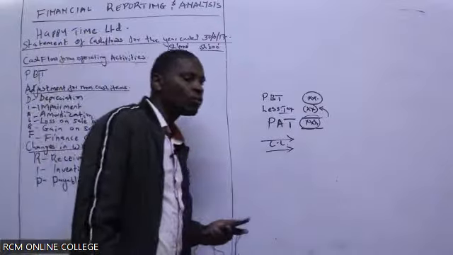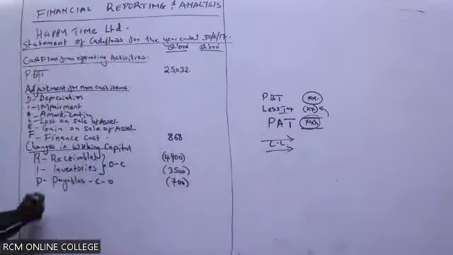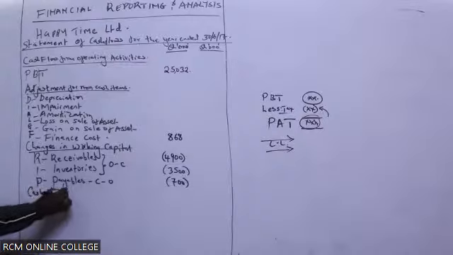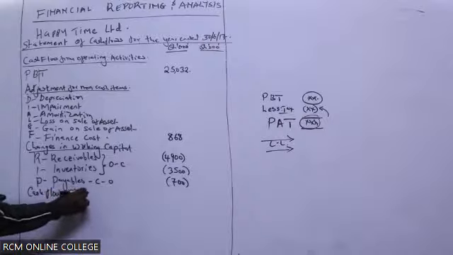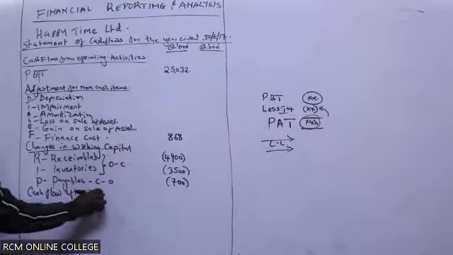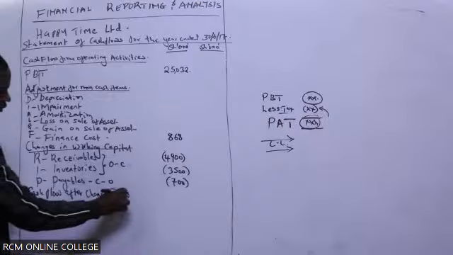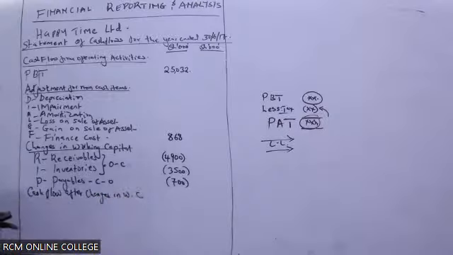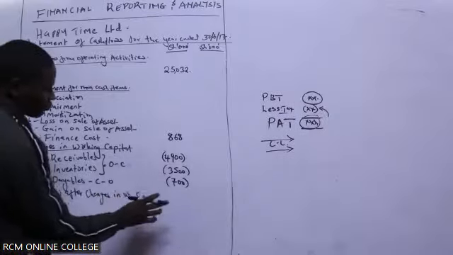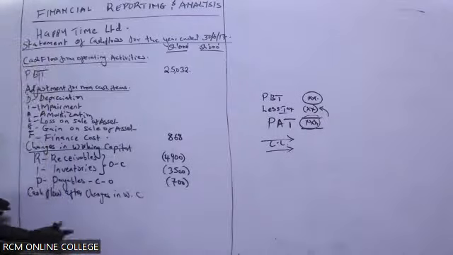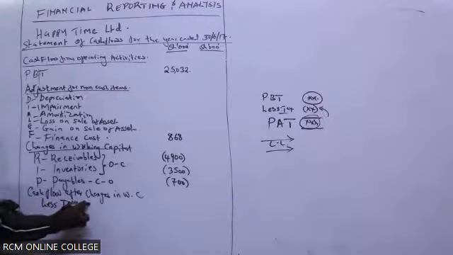What I have to do is to get cash flow after changes in working capital. I abbreviate that. You can put it in full if you have space there. And then I come and less what? Less tax paid. Now here, class, if you are good enough, you can guide me.